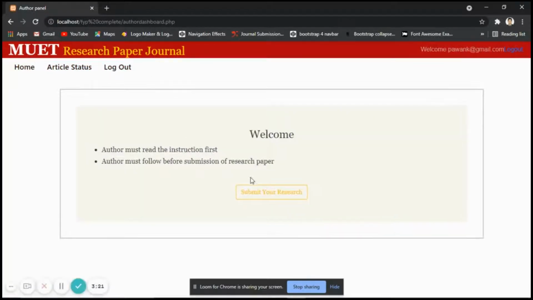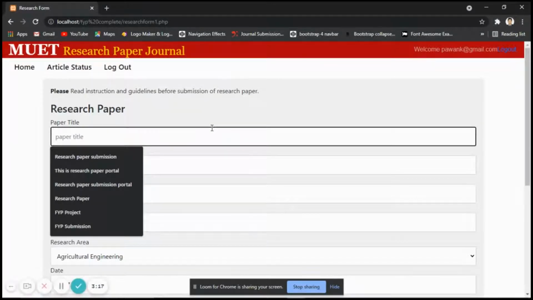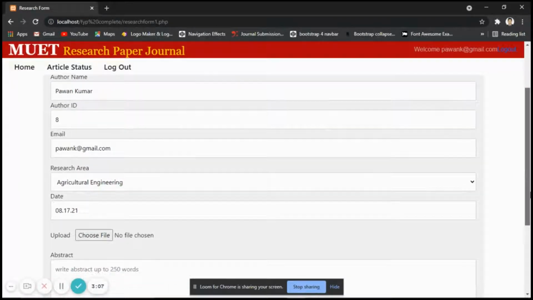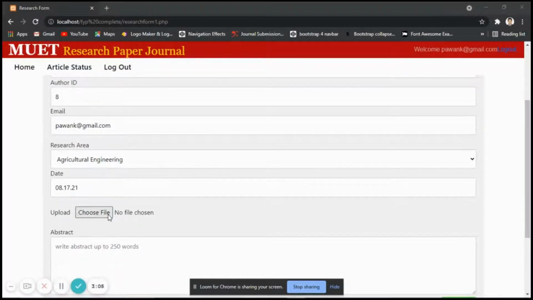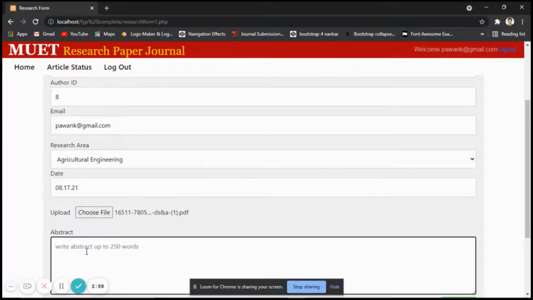Now I am submitting software and machine learning, and uploading the file. That is the name, and I write the abstract here.